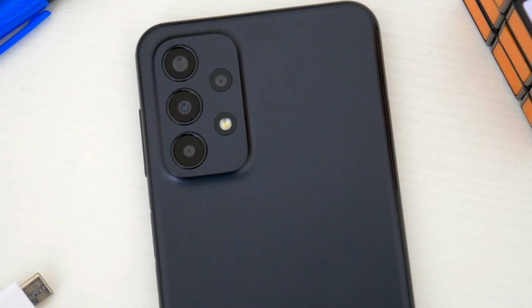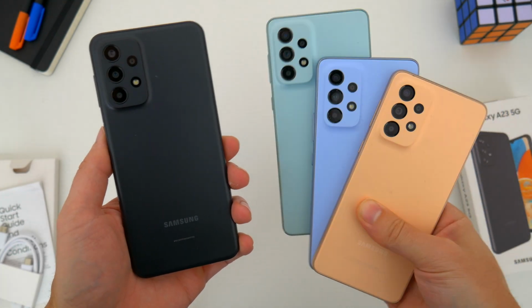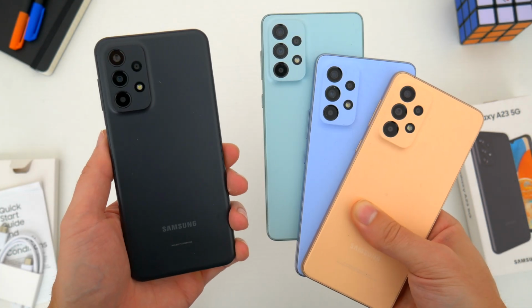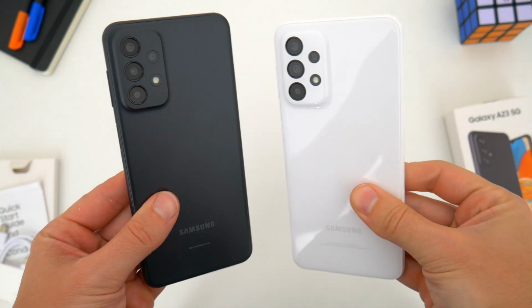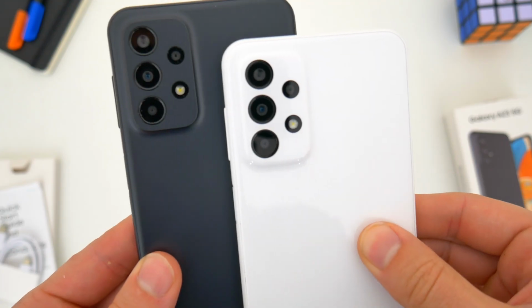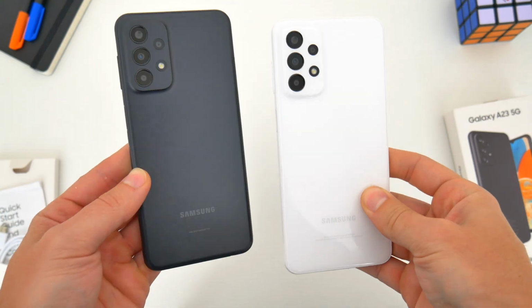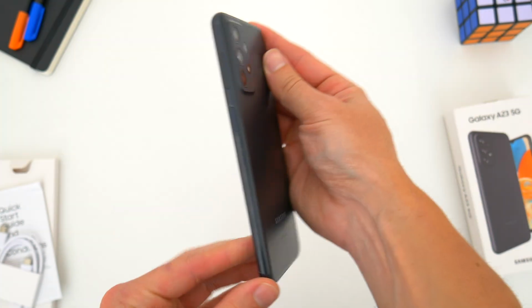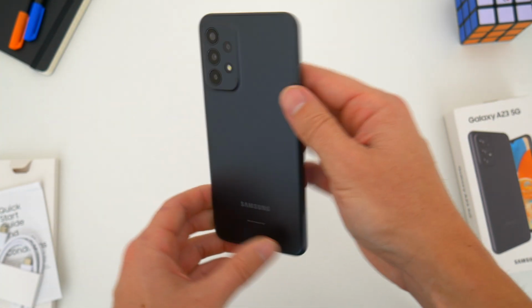Around back, this A23 is finished in Samsung's well-known matte plastic. It's the exact same fit and feel as the other higher-end A-series phones this year, like I mentioned. The other A23 has a glossy plastic housing that's sort of a cheaper one-piece design, which I'm not a fan of, but this one here is perfectly fine. But no IP rating, no wireless charging, all of that indicates that this is still a budget build.